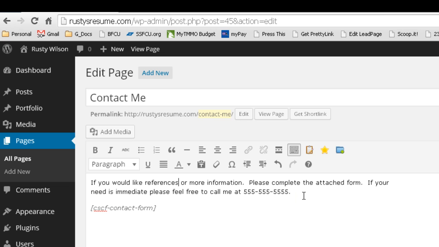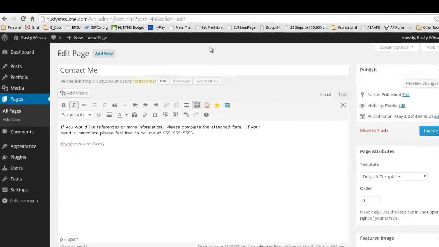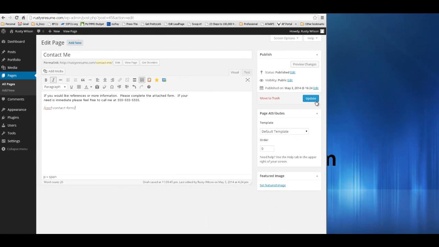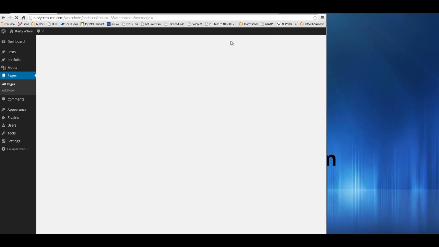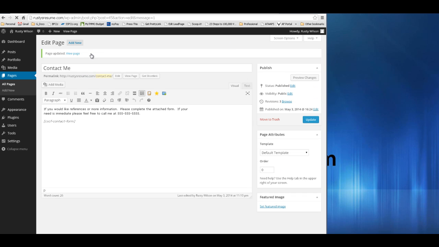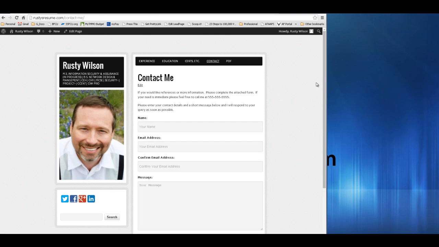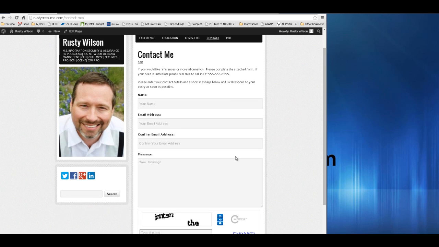So it's pretty nifty. And then the next thing you do is just paste that short code right here, and that causes the page to show up. So if I look at the page, so let's see, we didn't actually make any change. Oh, I did make a change. Let me update that. So I'm going to click here to view the page, and it'll take me to that contact page, and there you can see what it looks like.